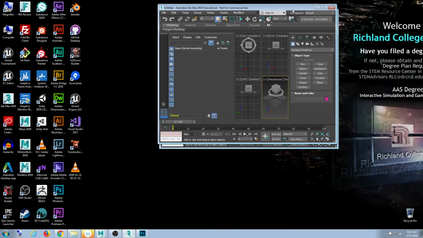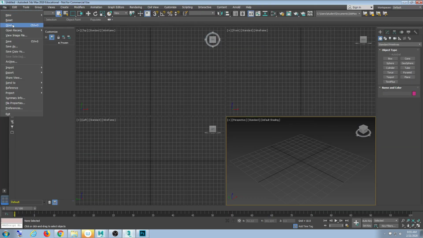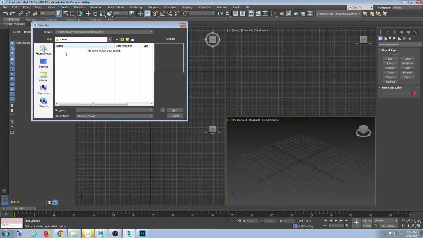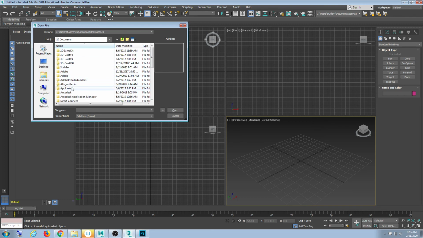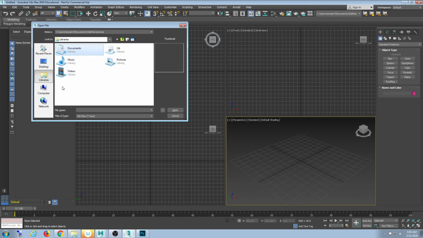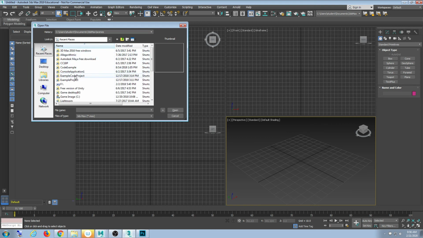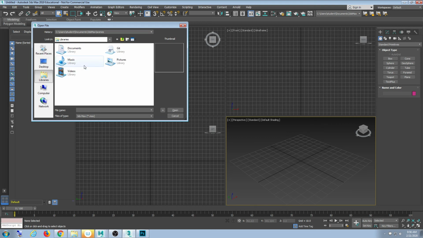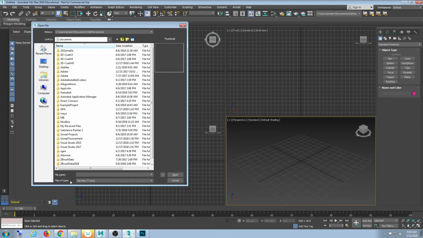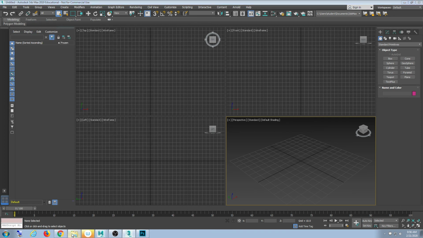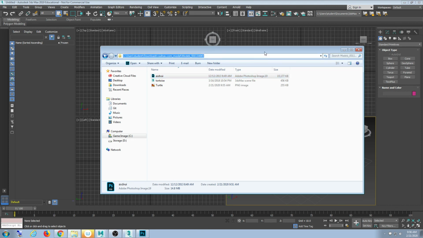Alright, the 3D Studio aspect. File, open. Open the model in 3D Studio. Documents, downloads, somewhere, libraries. Gotta unzip the model, y'all.